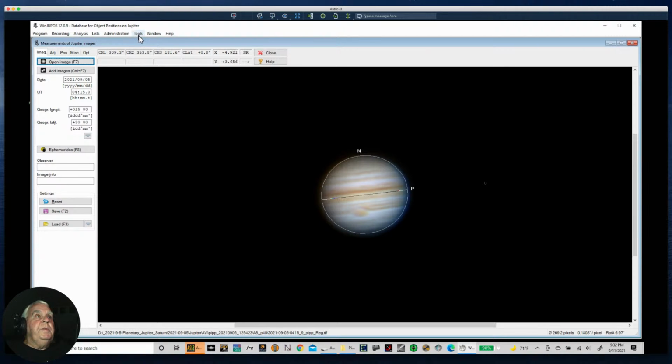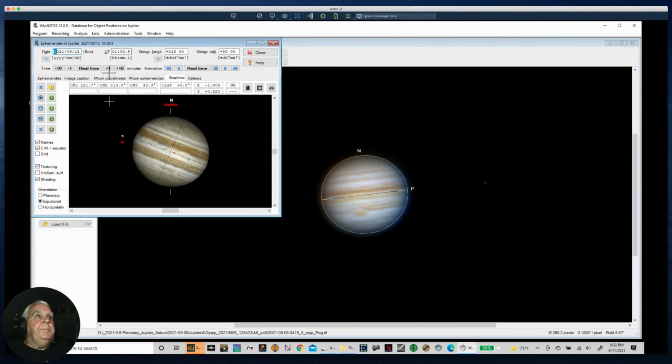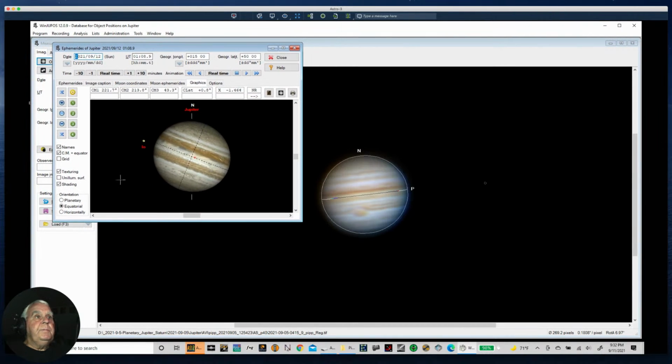But I'm going to pull up this tool called the Ephemerides, and it's kind of a planning tool. Right now, if I click on real time, the moon Io is situated right here, and it's going to move across Jupiter as it rotates around Jupiter. I'm going to start imaging Jupiter in just a little bit. I'm going to advance Jupiter. This is real time, this is what's going on right now, and I'm going to move it up 10, 20, 30, 40.